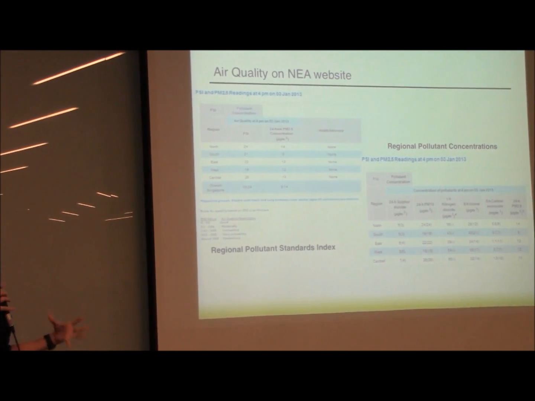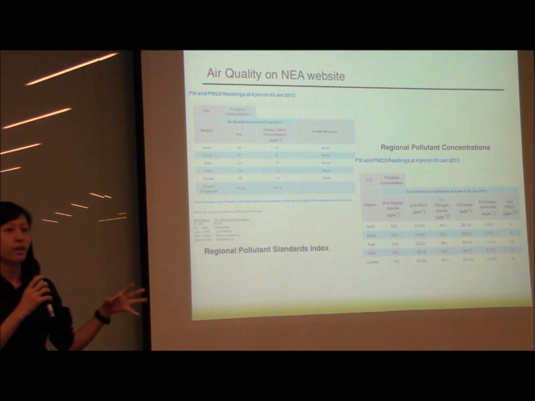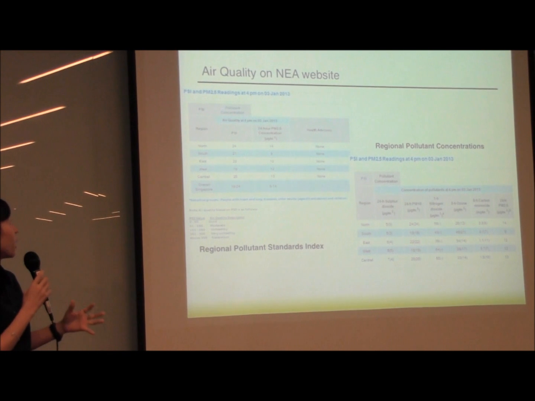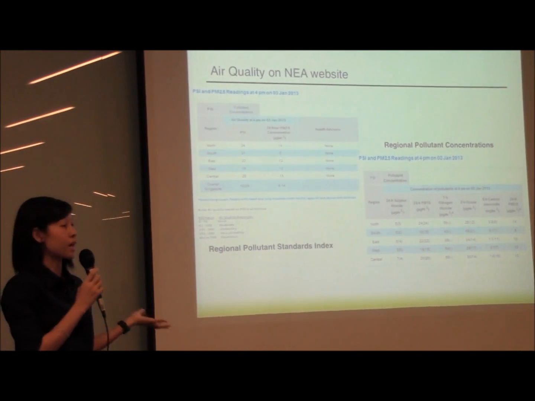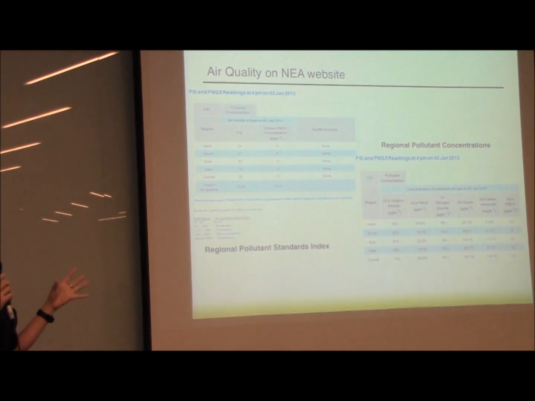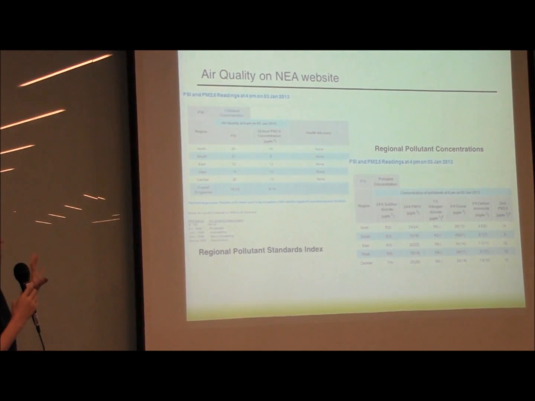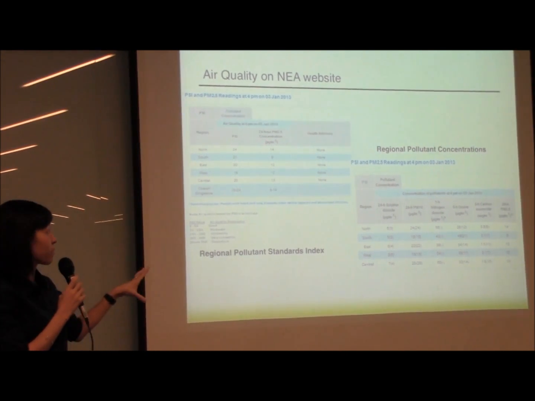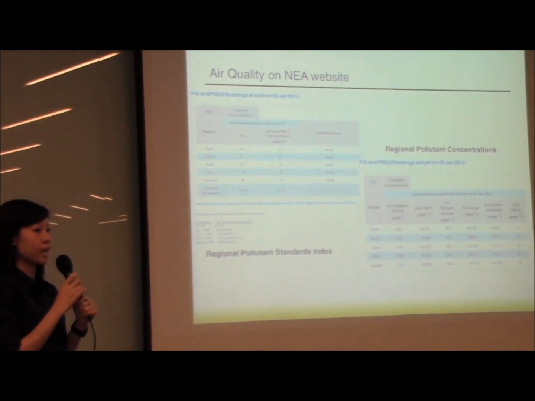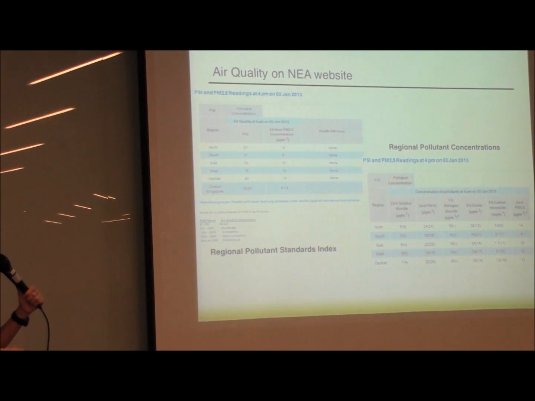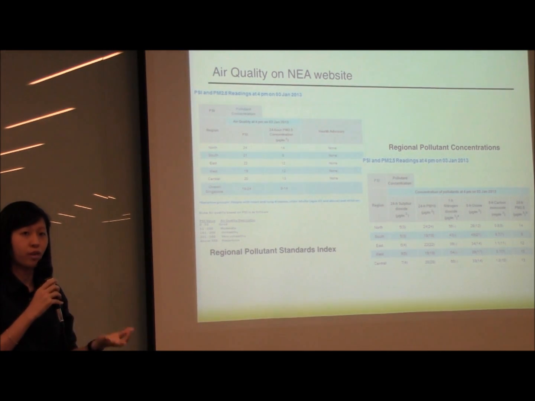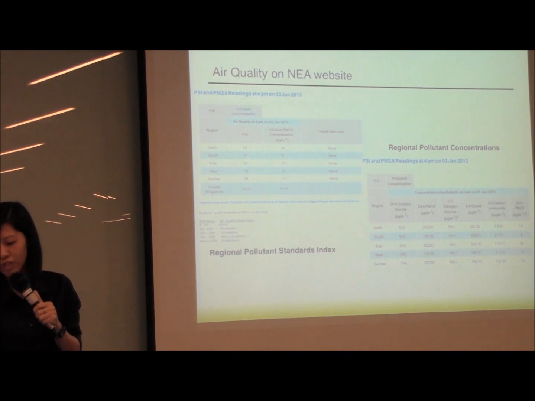Okay, so actually under NEA we have continuous air monitoring programs where we monitor the ambient air quality in Singapore. So in terms of information available on the website, if you access the NEA website, you can actually see that we do publish the PSI as well as the individual pollutants sub-index on our NEA website 3 times a day at 8 AM, 12 and 4 PM. So this information is available on a daily basis at 3 frequencies, and this information is not archived.